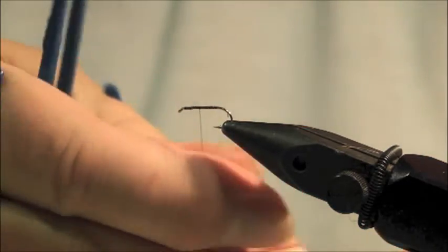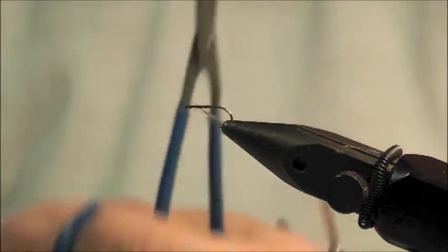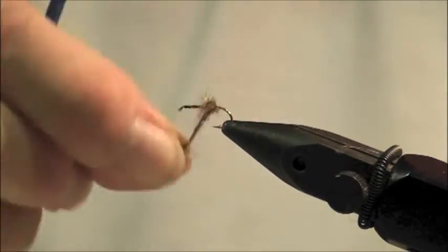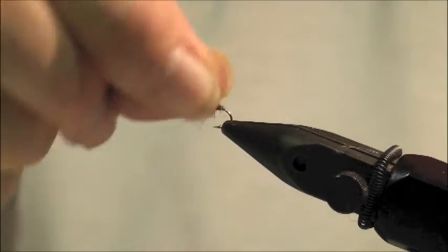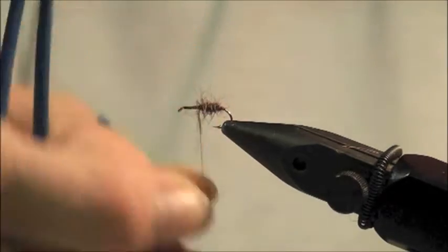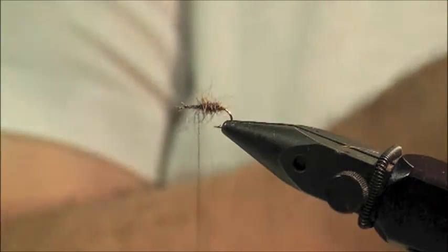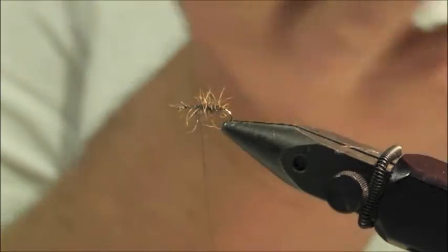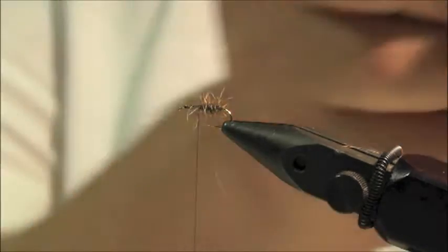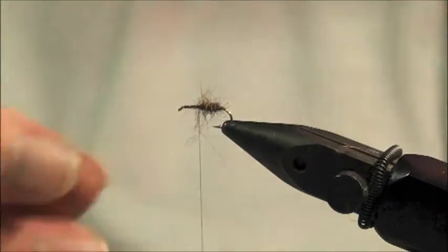What I like to do if I'm doing something like this — the silk's starting, my dubbing is going to start about halfway. I come back along the rear half, and I've got control over just how much dubbing is going on at that back end. Keep it nice and tight. Do it in two thicknesses instead of trying to get it on and come forwards — it might end up lumpy, it might not go on evenly. If you started it there and you're coming back along, you've got control over it, and it gives you a nice shaggy body to finish off with.